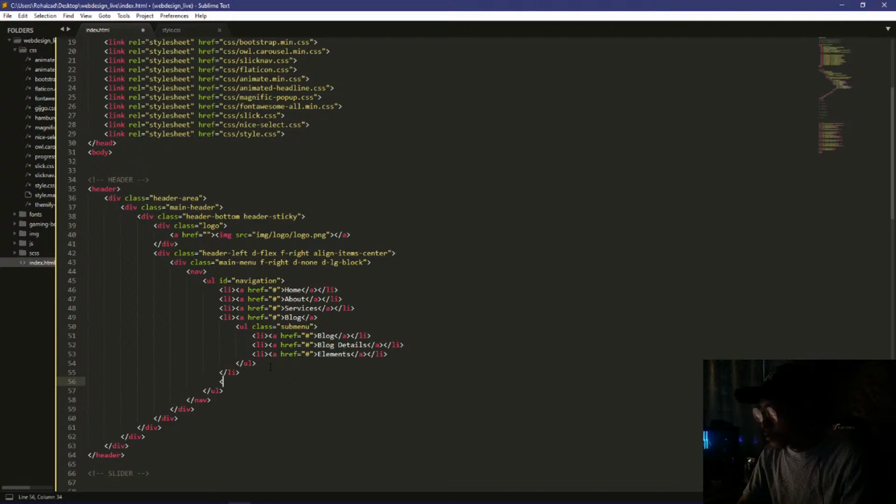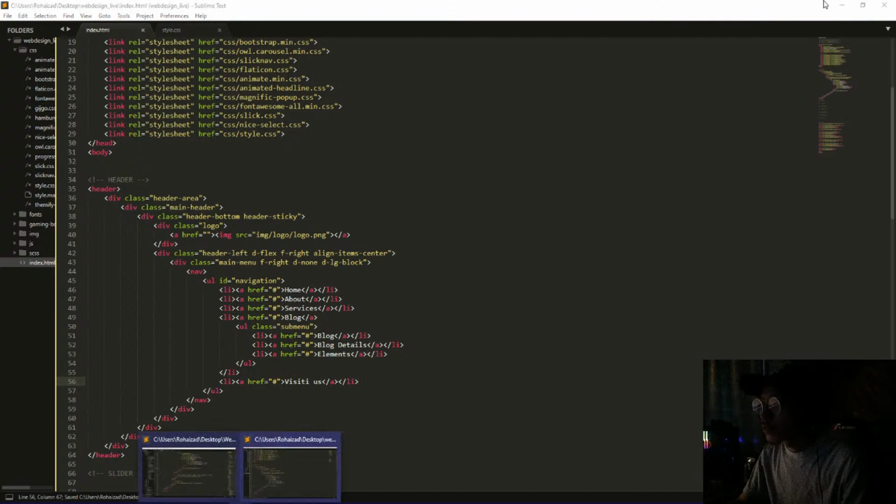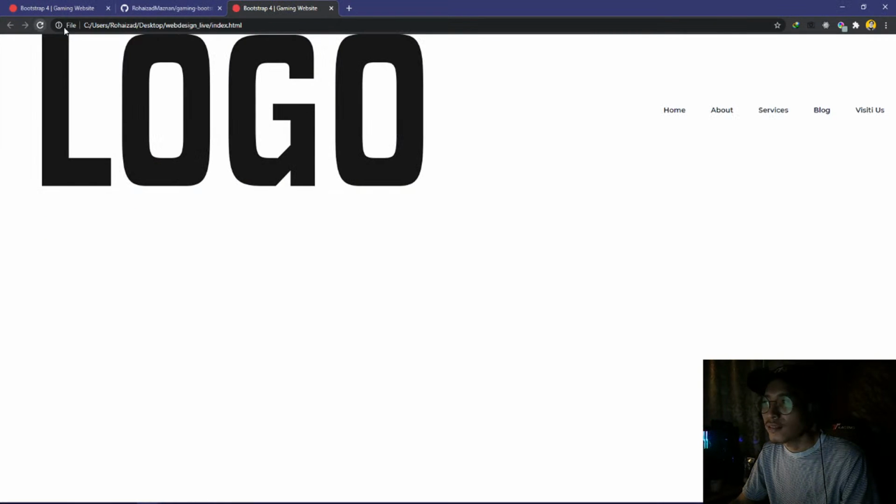And then we will have an li, image, sorry, and then we have the visit us. Over here we will have home, about, services, blog, and visit us. So we already have all the navigation items linking to home, about, services, blog, and visit us.